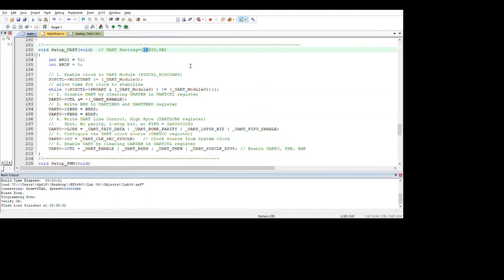So that was our baud rate. The first thing that we needed to do was find our baud rate divisor, the integer part, and then our baud rate divisor, the fractional part. So let's cut to that and see how to do that.